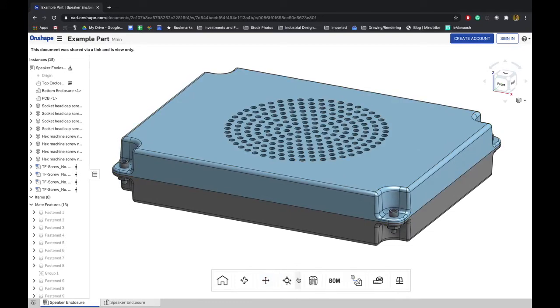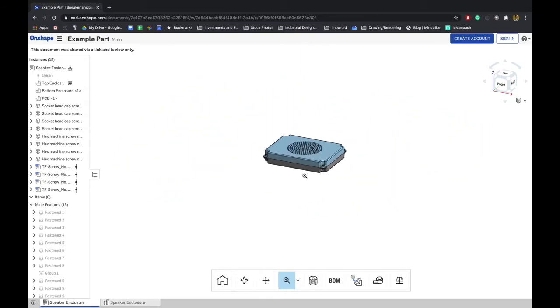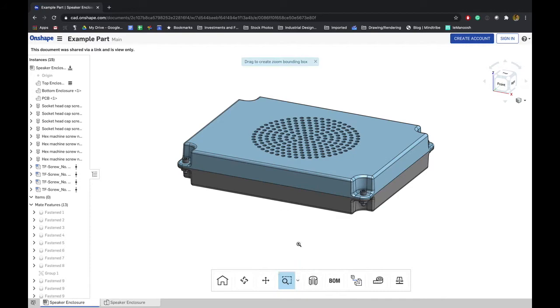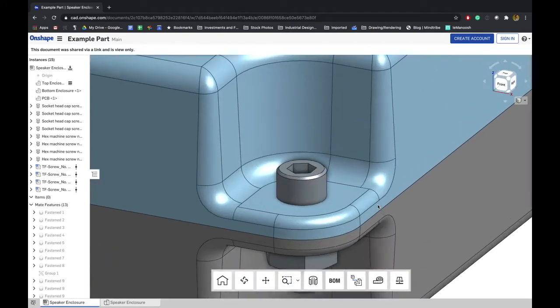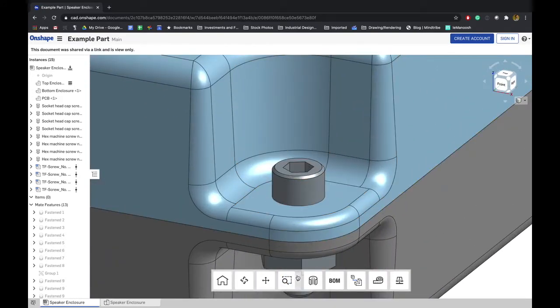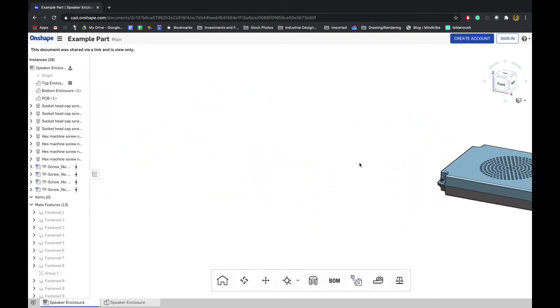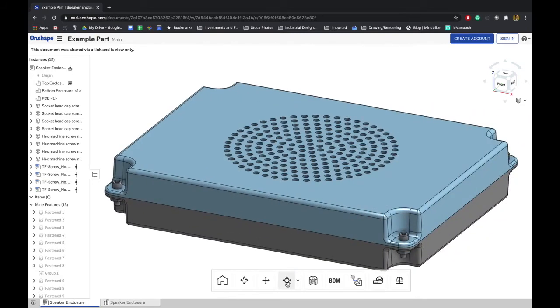In order to zoom in and out, you have a couple of options. Click the drop down, click zoom to zoom in and out. I'm clicking and dragging. You could zoom a window if you wanted to examine something closely, or you can zoom to fit and it will fit the entire part on the screen. Zoom to fit is also helpful if you somehow get totally lost and you can't find your part. If you just click zoom to fit, you'll bring it back.